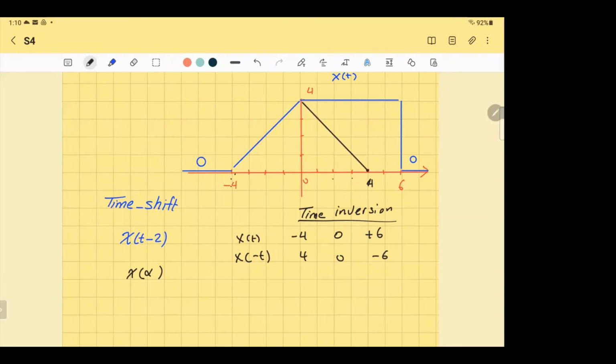Right? What about this other part? T equals 6 will be equal to -6. So I have -6 here. So I will continue the straight line up to 6. I go down and it becomes 0. So all of that will be x of minus t, and then you make 0. That will be the reflection.